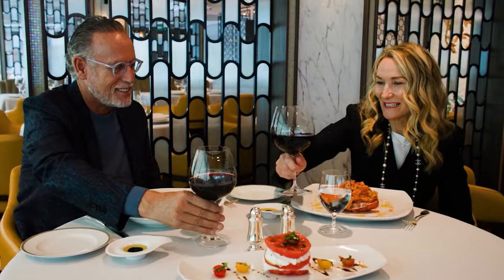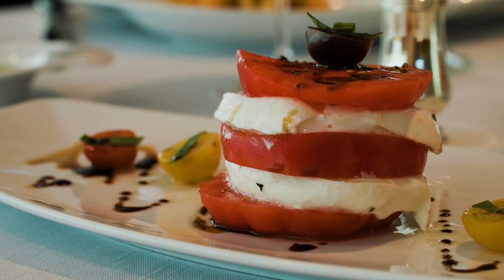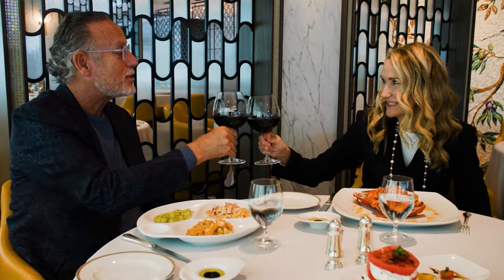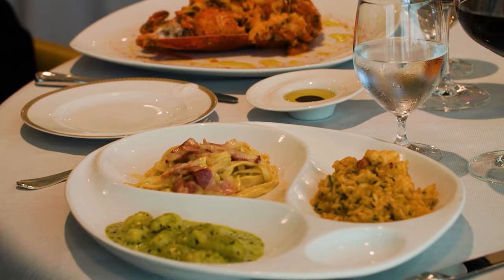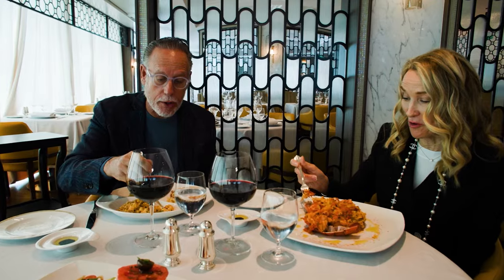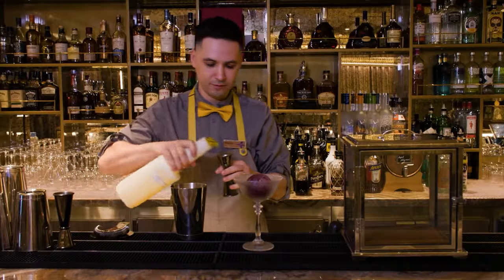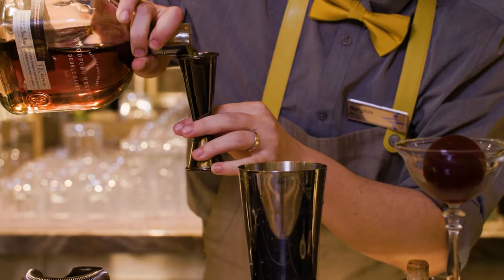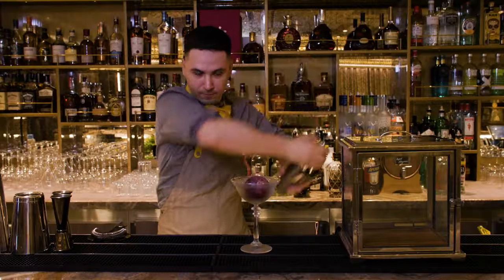Great Italian food and superb wine made Toscana a must more than once while on this cruise. The fresh, authentic ingredients and preparation of the food made this dining experience as Italian as it gets. The Founder's Bar is a new concept here on the Oceania Vista. It's all about the art of making a cocktail not only taste good, but look amazing too.